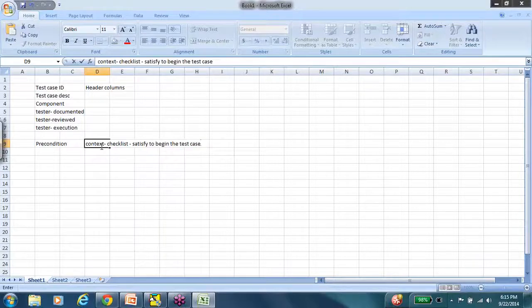Whatever is part of the precondition column, those are things that you need to satisfy before you move on to actual test steps. So one, this precondition acts like an entry criteria checkbox. And the other thing that precondition can really help us with is reducing repetition.